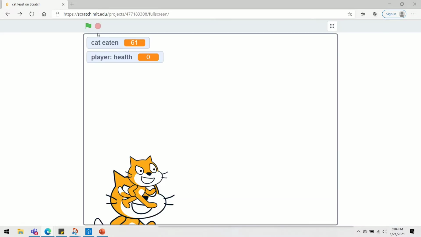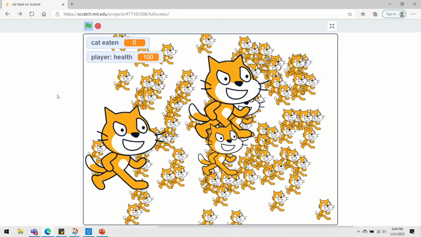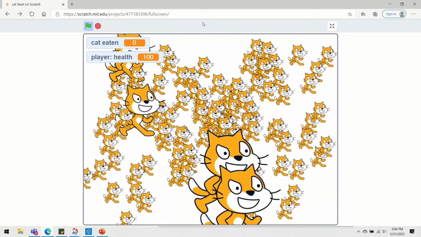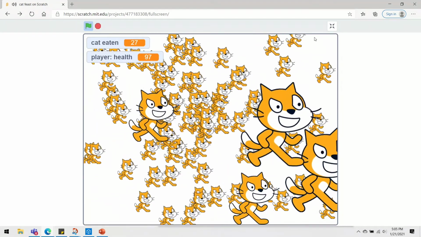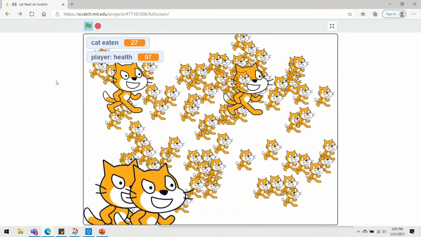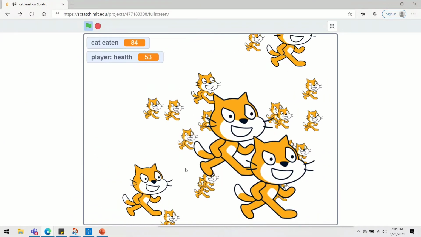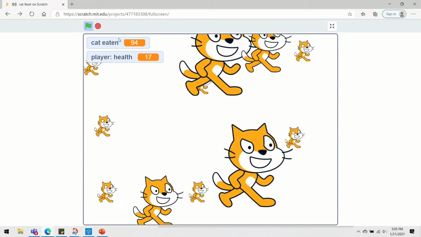So mine was different from the mob feast, because the mob feast doesn't have health, just only sound effects. That might be easier. Come on. Oh no, I'm losing health. Yeah, that might be hard.